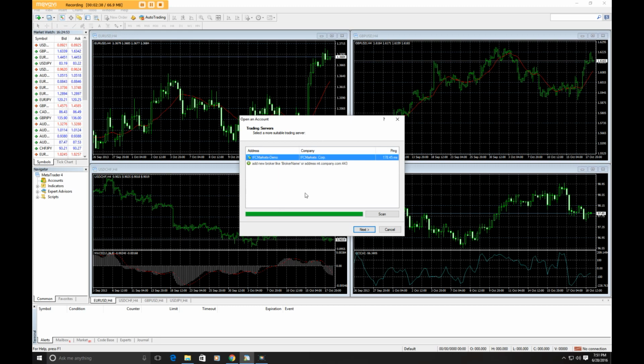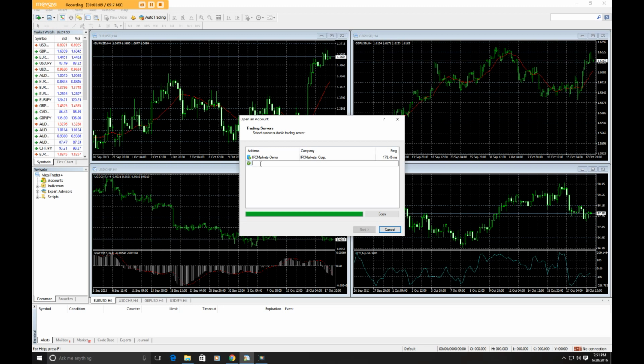The reason why you need to have a demo account with a broker is because these price charts back here operate off servers. So in order to get accurate price information, you have to have your trading platform synced up with your broker's server. Okay? So I'm going to show you how we do that. You're going to get an email from your broker, and you're going to go ahead and add a new broker line right here, and you're going to type in your broker's trading server.